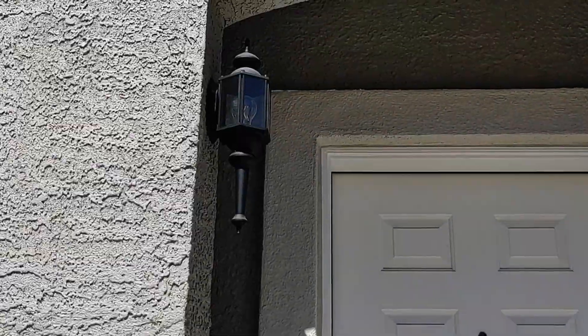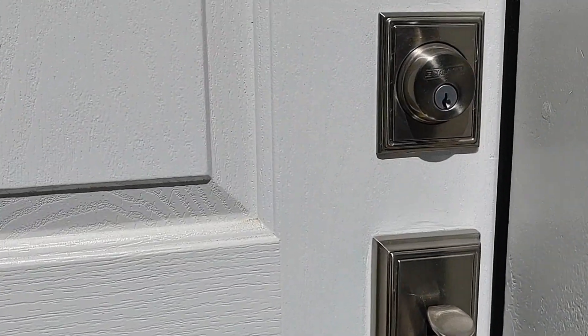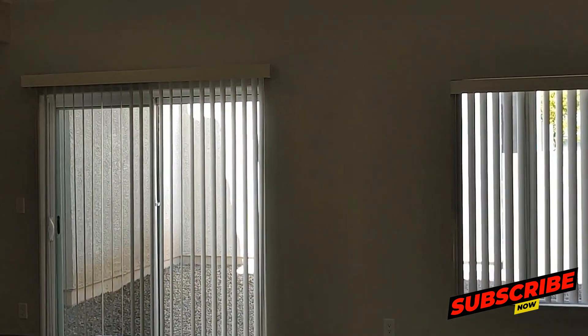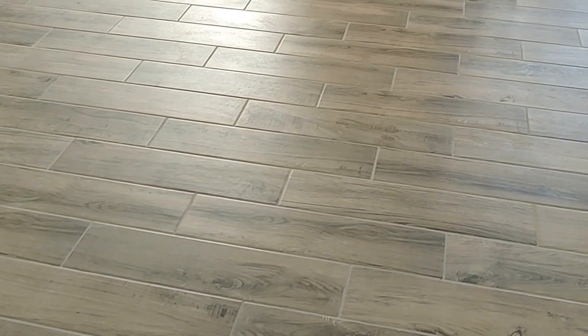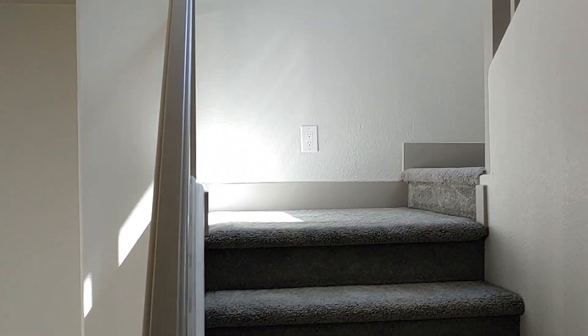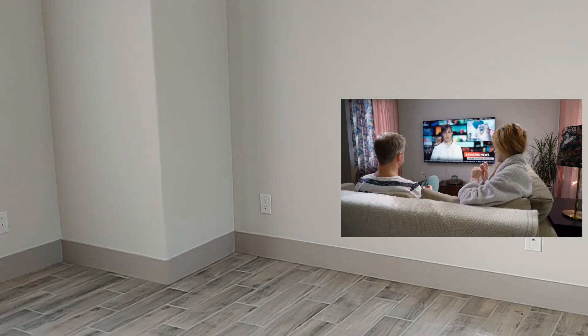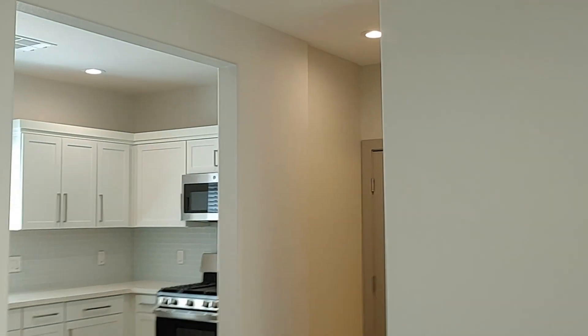Now the front entrance. This home has been completely remodeled — painted, new lights, brand-new door, new fixtures, hardware. Beautiful inside. All new stainless steel fans. Looks like new five-inch baseboards. They have that ceramic tile with the wood look, which is really pretty. Stairs going up, which we're going to take a peek at in a second, but we're going to look at the kitchen first. That area there is for your entertainment center. A decent-sized living room — not too big, not too small.